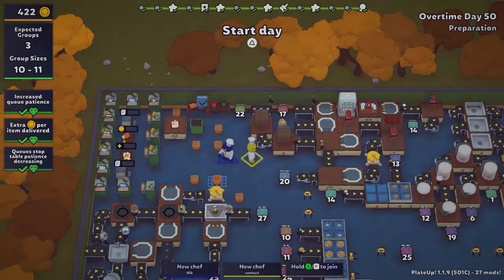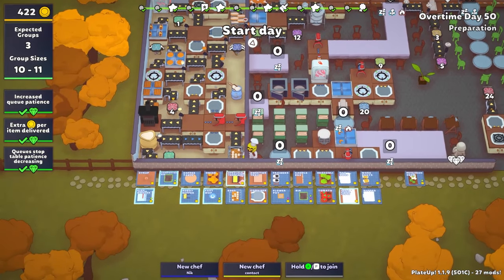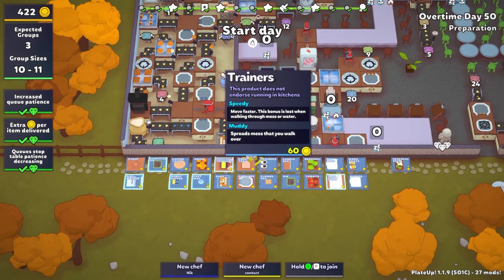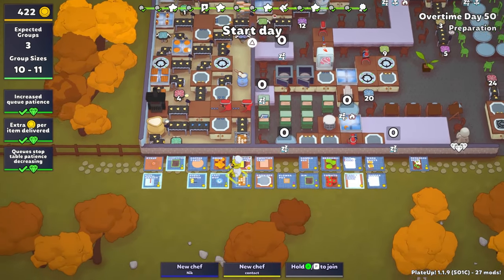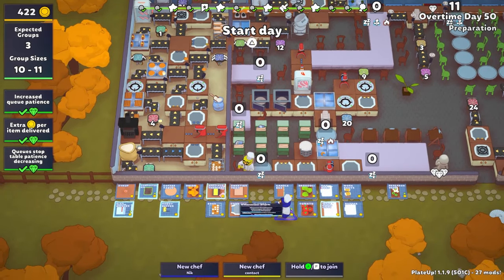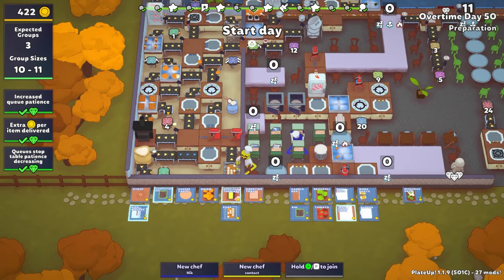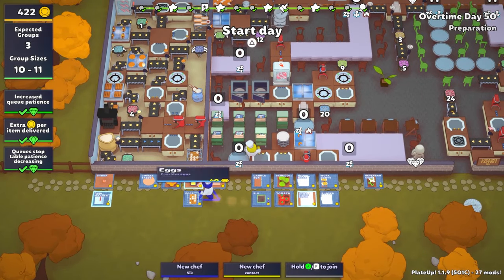That is excellent news. Okay. Right. Overtime day 50. Jeez, that is mental. Okay, I'm gonna start putting stuff back in these cabinets then, real quick. Yeah, sure. Let me see. Combiner might be useful. Let's put that in. Flower pot might be useful. Let's put that in. Compactor bin. Yeah, maybe. Yeah, that might be useful.